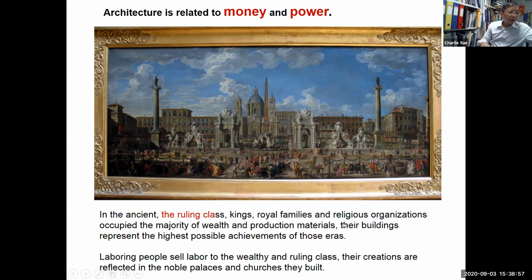So you look into the architecture history. The building types are few: temple, cathedral, palace, then no other building types. Those building types were occupied by the religious organizations and the kings, queens, and their family members, right? Where are ordinary people's houses? You cannot find them. The disparity is too big. Some people take all the wealth of the country, and the majority of people live in very poor condition. So the laboring people's and ordinary people's houses no longer exist after some years.